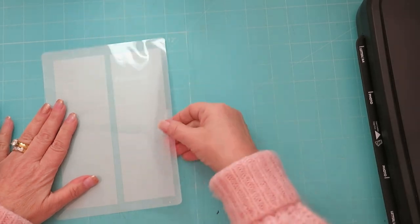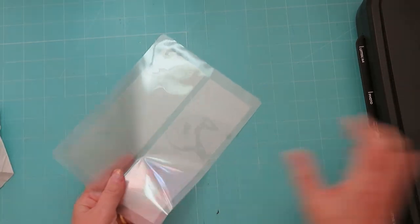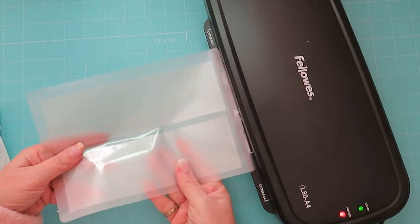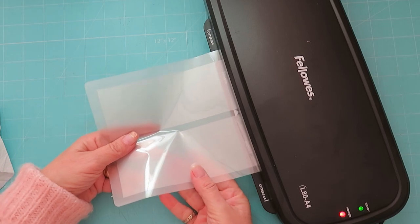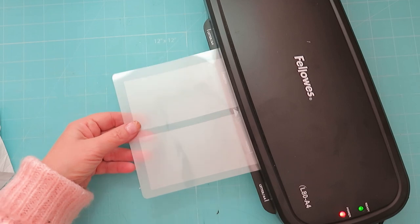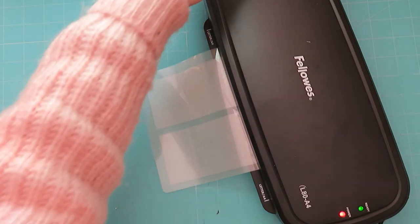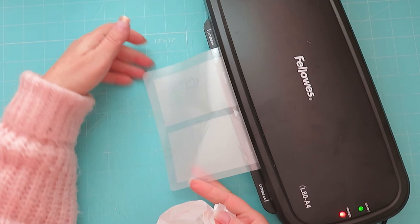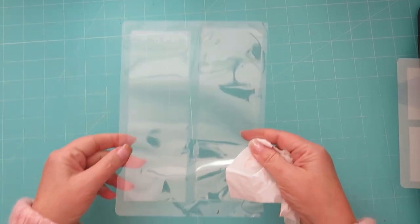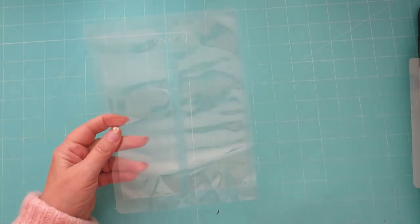Then you're going to put this through. I'll start putting it through so you can see. Hold it firmly there and try to keep it straight. It does take a little bit of time. And usually I will hold it once it's a third of the way through to avoid slippage. Once you've done that, this is what you'll be left with, right?